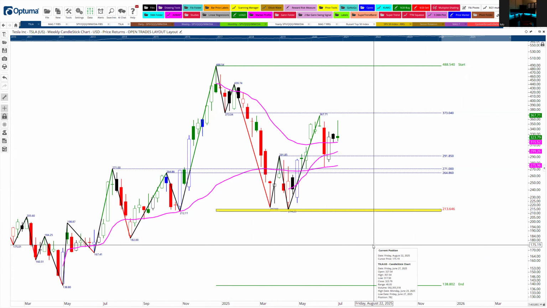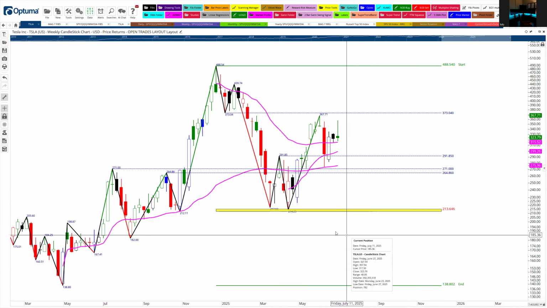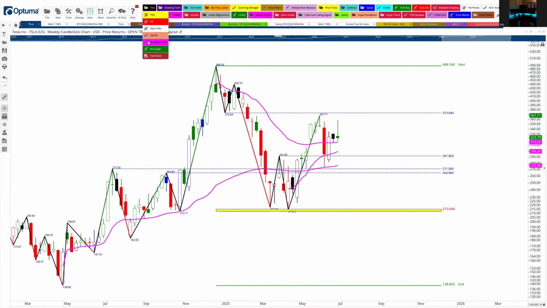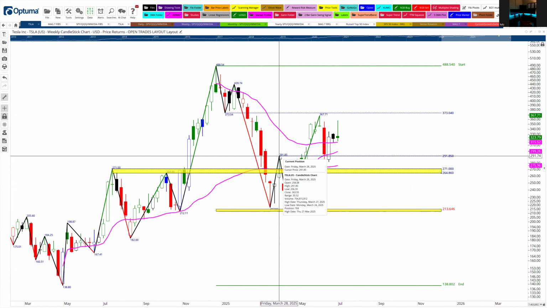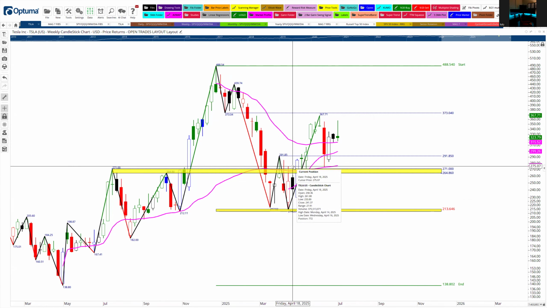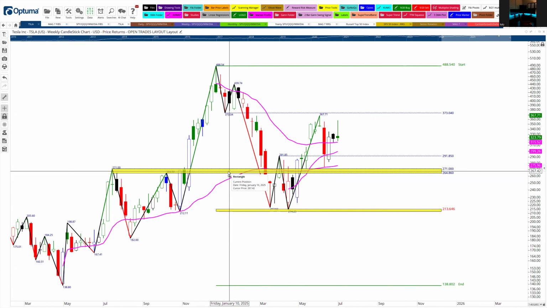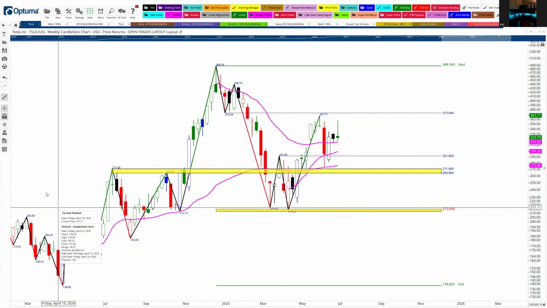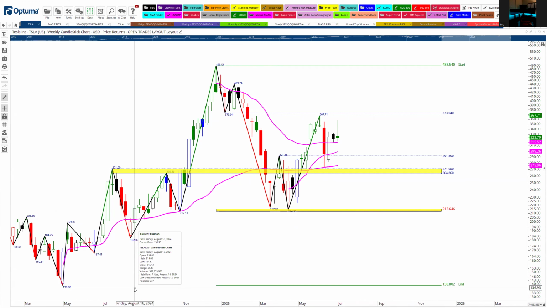Okay. Now look how much support we can find against what we're looking for and where we can go. Here's your 78.6. Now you can just color some of them. Draw this one. We have one here. This prior swing high, 291. You can see how many times price comes around and messes around between these where the swing turns direction. The swing which is down right there is when the actual swing turns down. Okay, and then when it goes up, it turns up. So those highs and lows that you see right there are very important numbers. This is where the price always comes up, retests them, and kind of backs off.